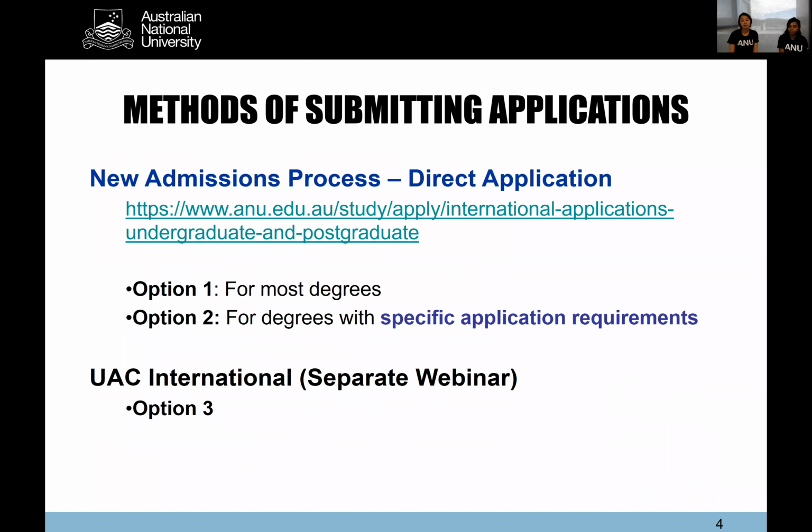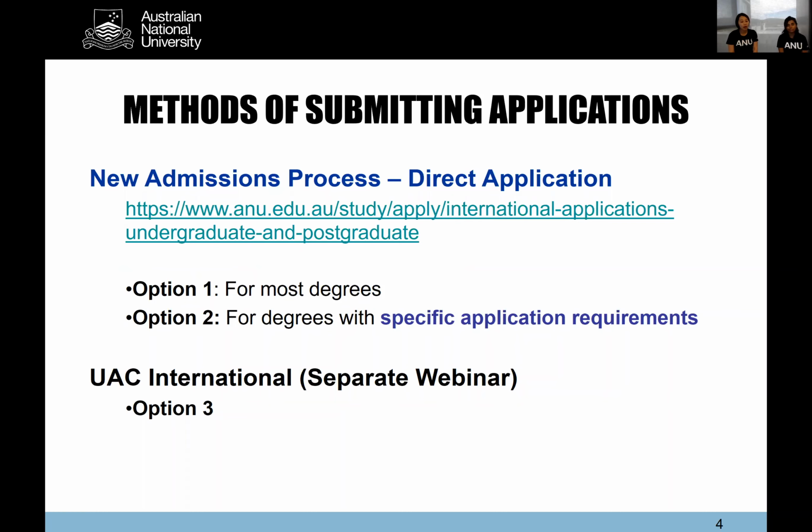We have changed our admissions process because we want ANU to be home to the very best students. We want our student population to reflect the diversity around Australia, our region, and the rest of the world. We believe that your educational experience at ANU will be enriched by being surrounded by peers from many different backgrounds and countries with different life experiences and perspectives.